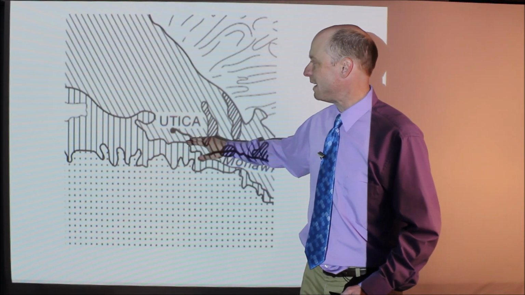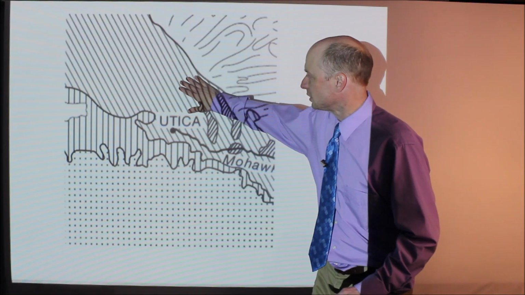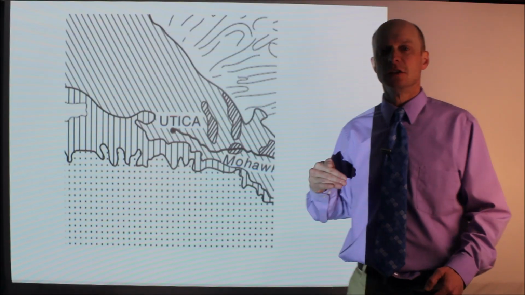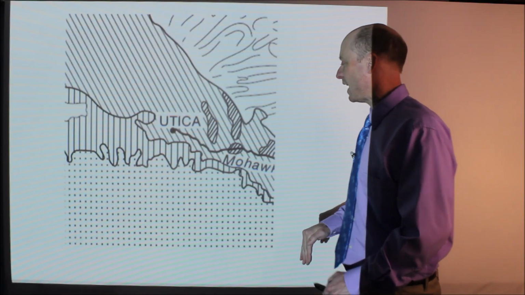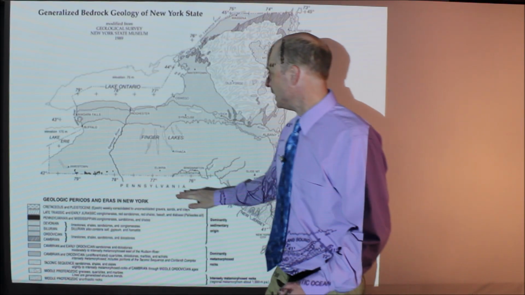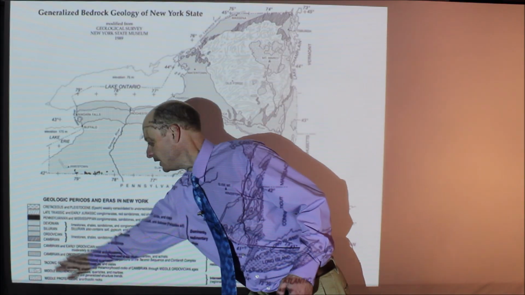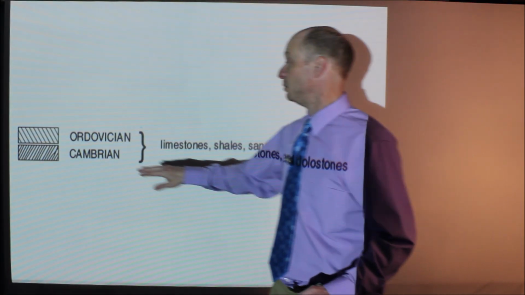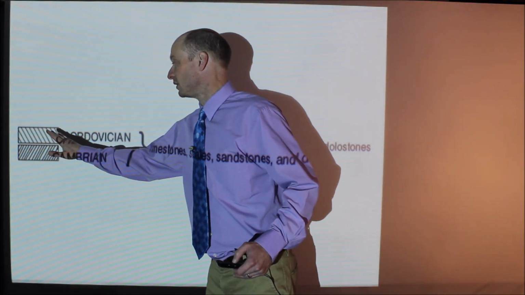So here, it's kind of annoying. It's angled lines, not straight lines. With these angled lines, you have to look down in the key to see what kind of bedrock is in that area. So let's go to the key. Again, Utica's here. You're going to go down to the key over here, and I'm going to zoom into that angled lines, which is this bedrock here, angled down to the right.